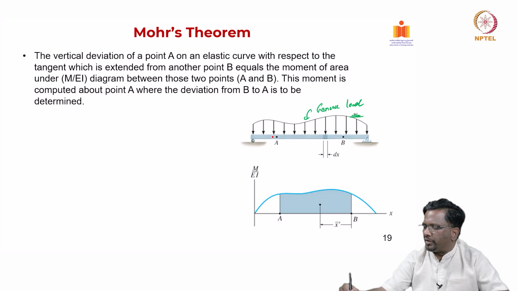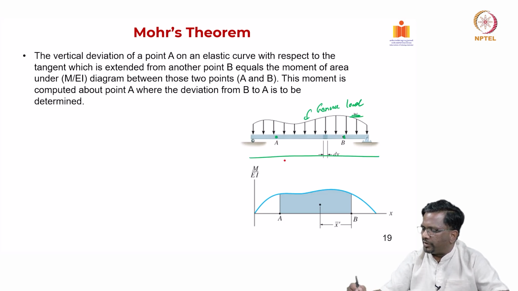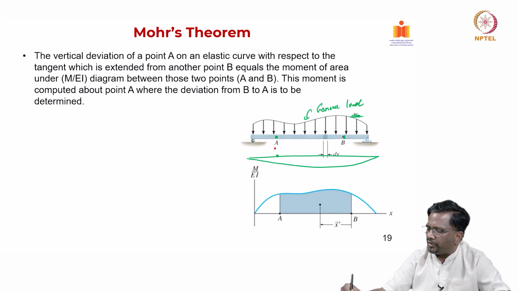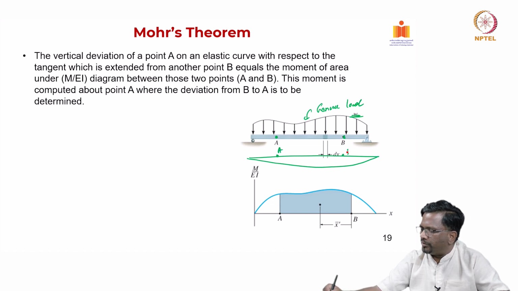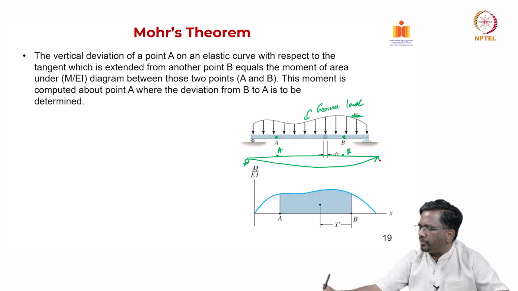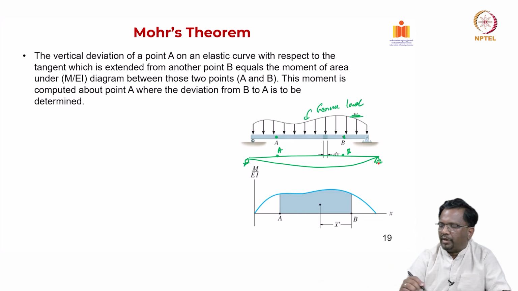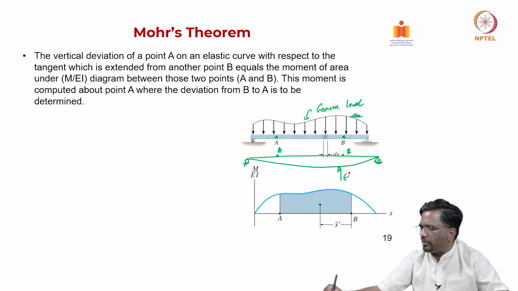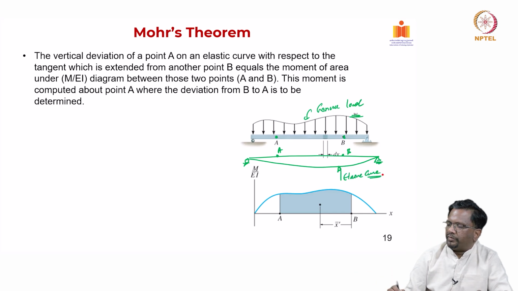If I want to measure the deflections between point B and C, for example, let us say here, and let us say you have this deflection like this. So, this is point A and this is point B. So, let us say I have a support like this, and this is its deflection. So, this is your elastic curve. So, what is it that we do?